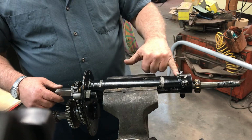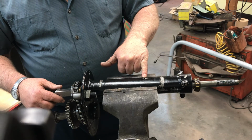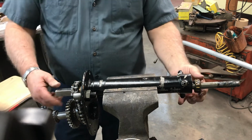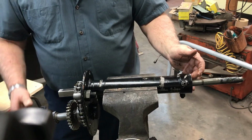And also I've moved the set screw, or the grease fitting, to here, and I've put some red Loctite on the set screw so it won't fall in or come out. So when you go to put this back together, you'll have just a little bit of area right here that you're going to work on this knurl.